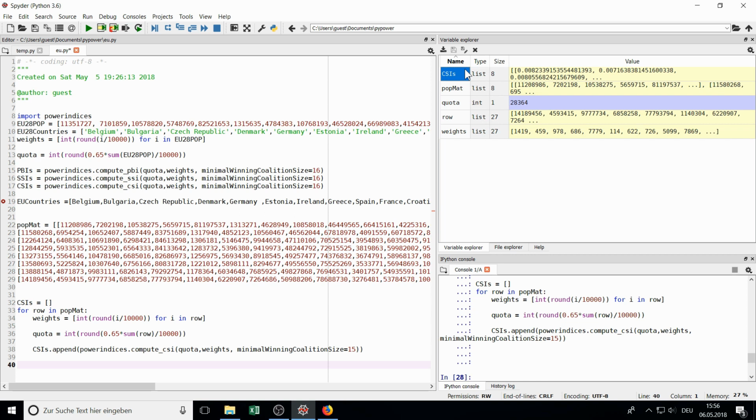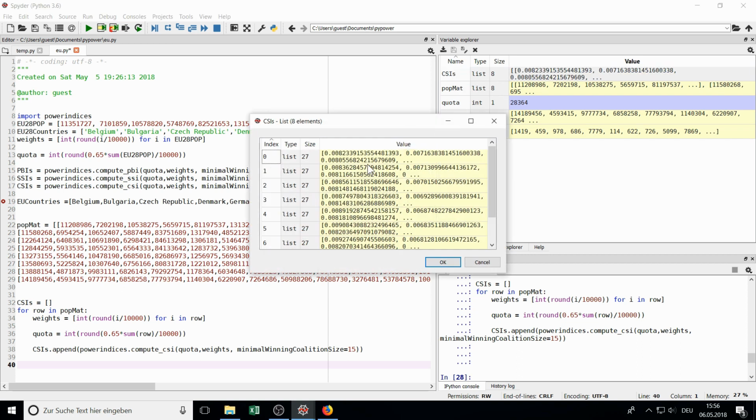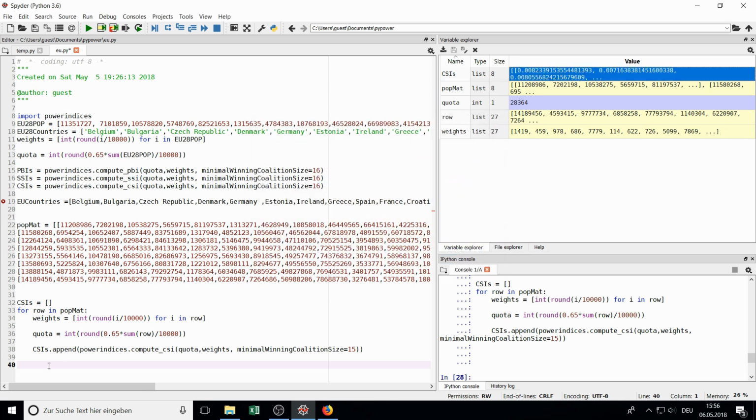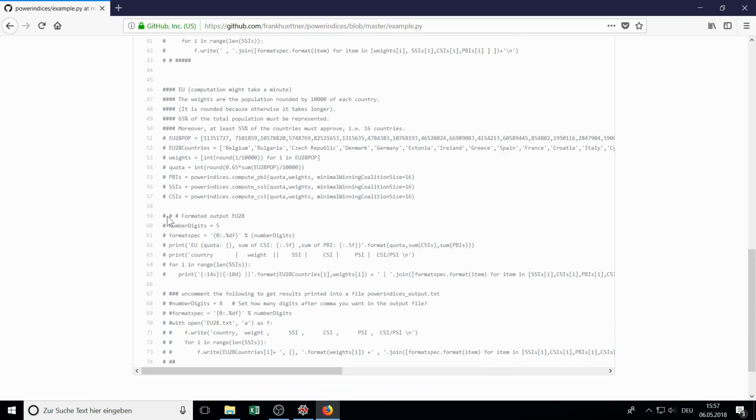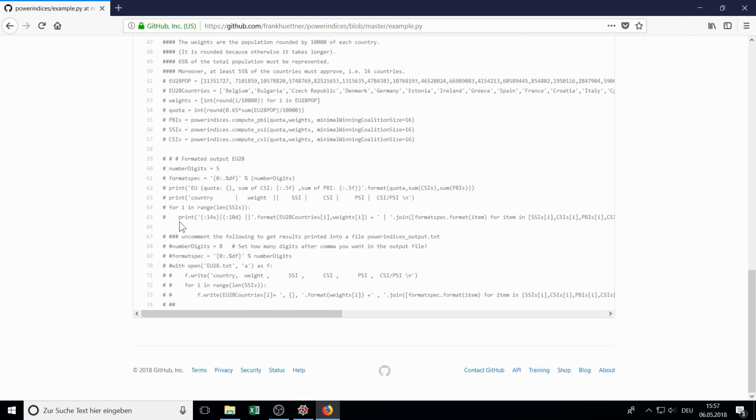Well, that's it if you're willing to continue here in Python, but I figured that some of you might actually prefer to have this data somewhere else. So let me add a few more lines, and in those lines we will print out this information into a TXT file from where you can take it to wherever you need it, for example, to Excel. Well, we don't have to invent everything from scratch. The basics are already here in this example.py file.